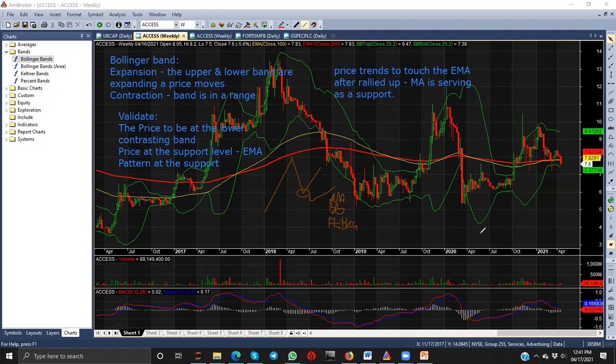Now we have confirmed the trend. The only thing you can do in this market is to buy. You can't do any sell. Using this strategy, you can't go short in the Nigerian market, so you can only buy. But the good thing about the Bollinger Band is how to determine your exit. I will show you that. You will see something about taking your profit, which I will also show you.